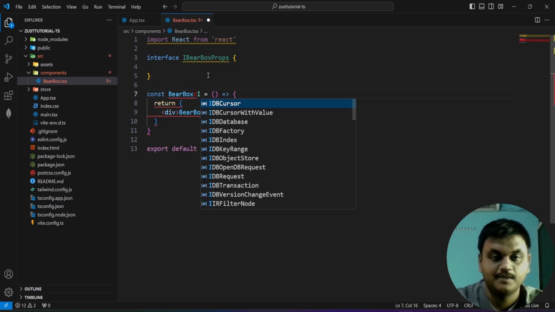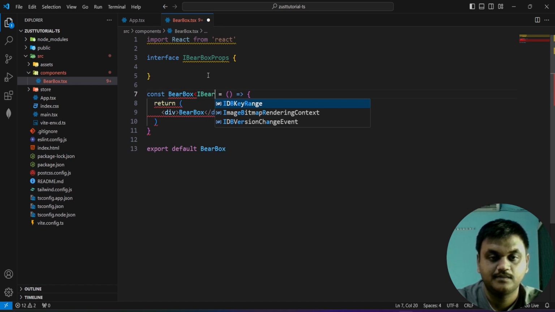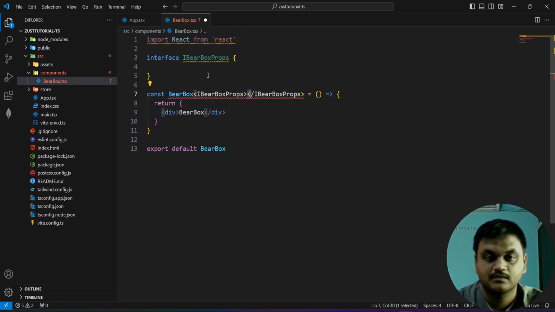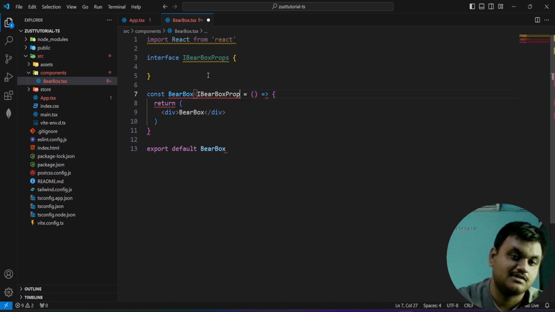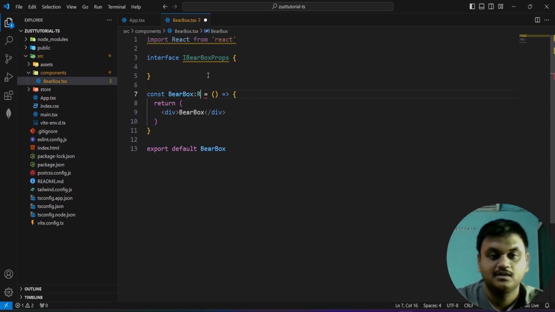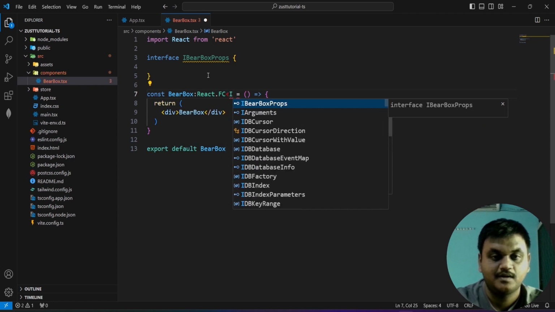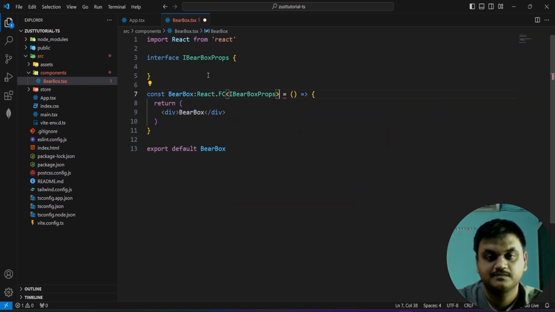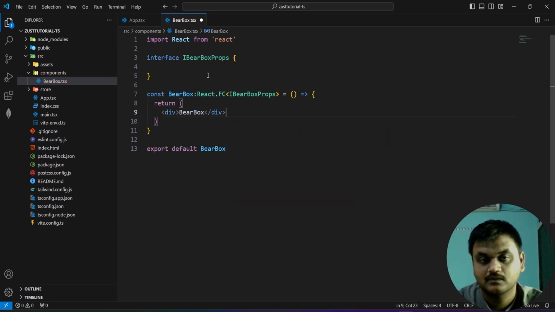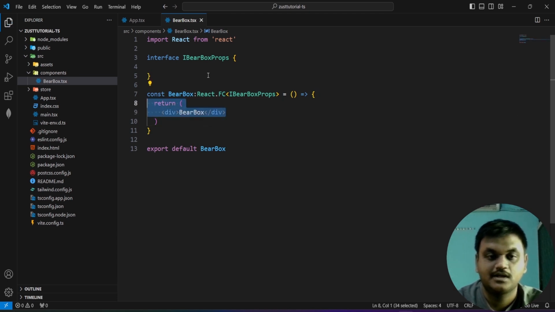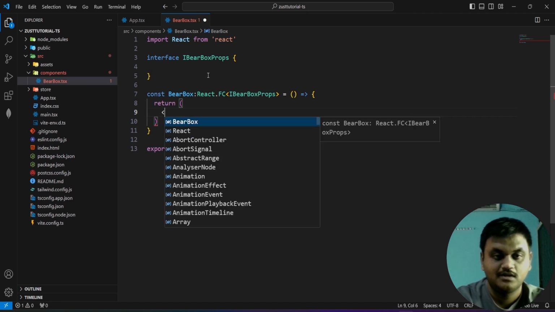Here, I bear box props. Sorry, not like this. React dot fc I bear box props. Here you can write the actual logic of the code. You can bind this here.